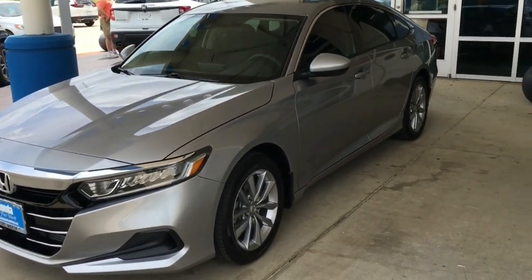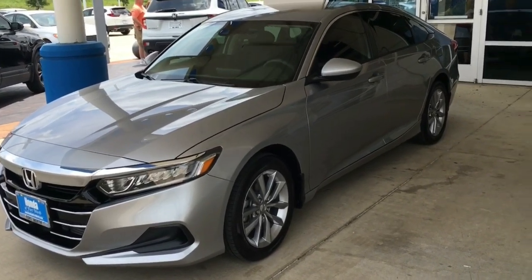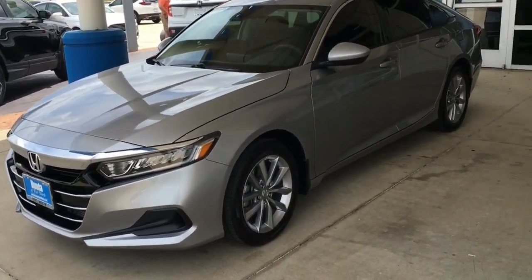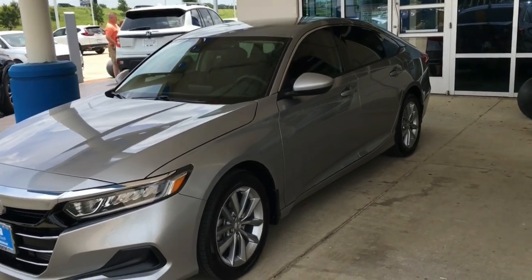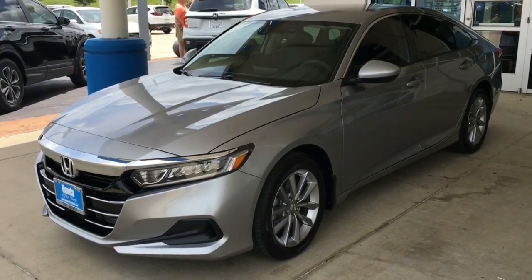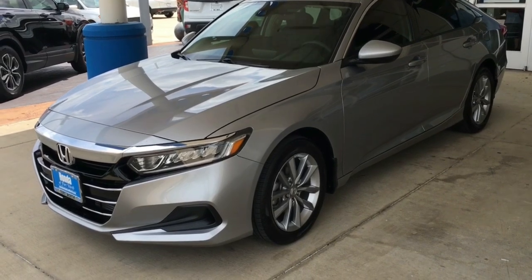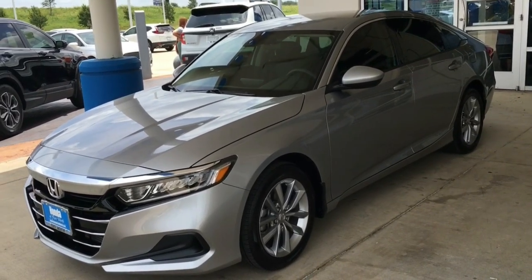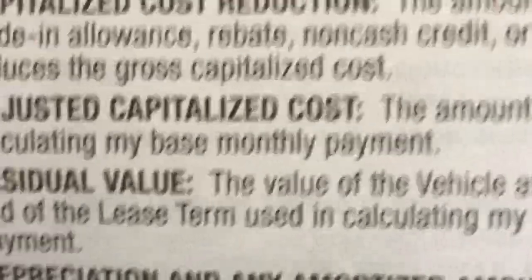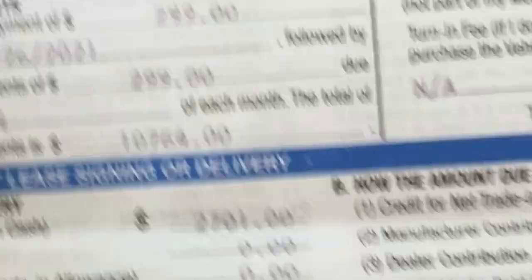The deal's signed, the ink is wet, and we're about to leave. I just wanted to show you the new car — we went with the silver. We got a really good deal with the dealership and I'm very happy with the way this turned out. It never goes exactly the way you plan, but we're still up. Just to show you — there's the price of the car: twenty-five thousand seven hundred seventy-three dollars. We got a two-ninety-nine-a-month payment, thirty-six months, three thousand down.